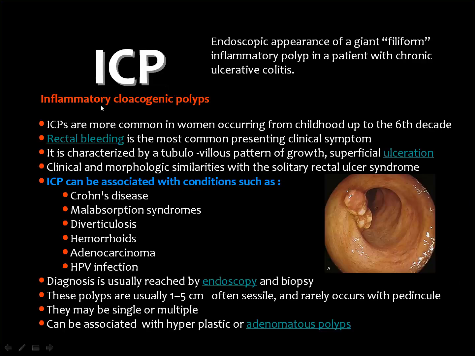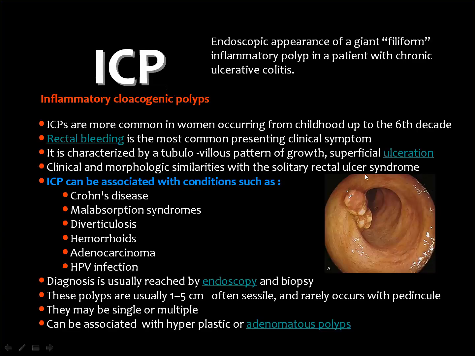The next topic is inflammatory cloacogenic polyps, and these are the inflammatory pseudopolyps seen frequently with Crohn's disease, ulcerative colitis, and so on. And you know now that Crohn's disease is one of the lesions that can affect the anal canal and cause many complications. But if you remember from the GI lectures, they taught us that ulcerative colitis is the disease which affects the rectum and anal canal, while Crohn's disease in the colon is far away in the ascending and transverse colon.